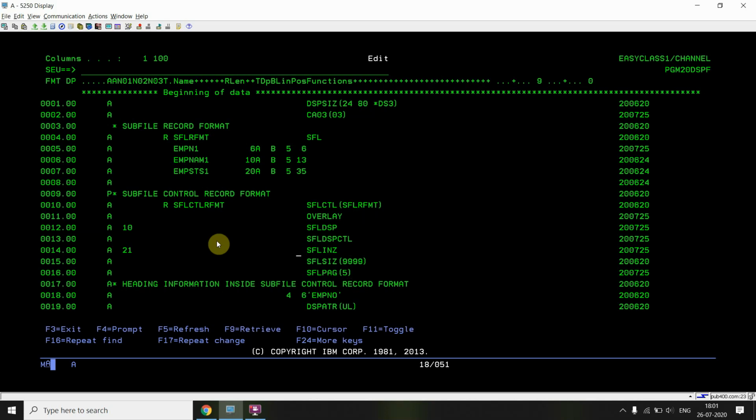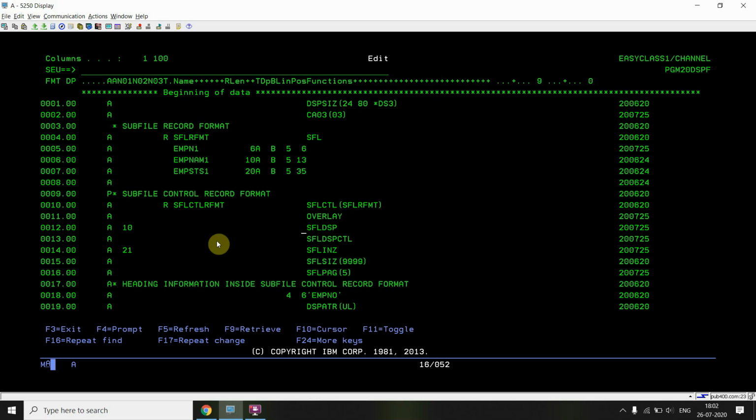SFLINZ is just used to initialize the subfile, not clear the subfile. It is used to initialize all the records of the subfile, meaning the records up to the SFLSIZ number, up to 9999. So here I'll be initializing all the records with blanks and then displaying the subfile. SFLDSP is for displaying.